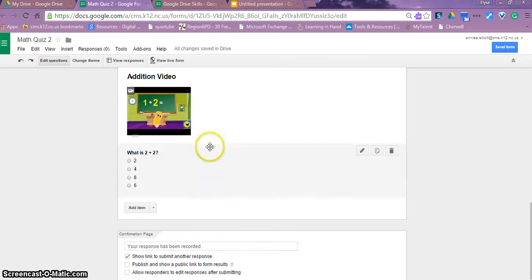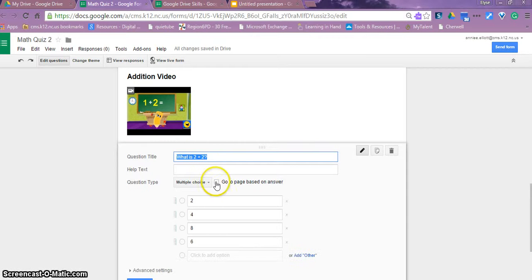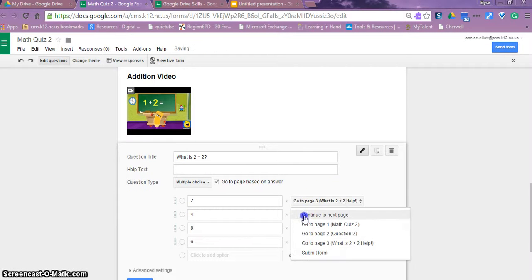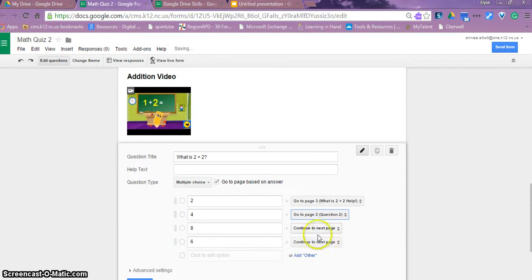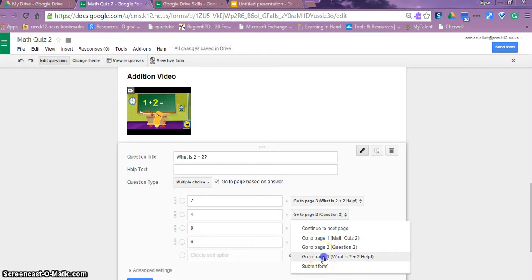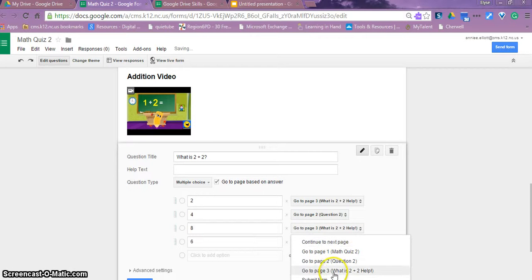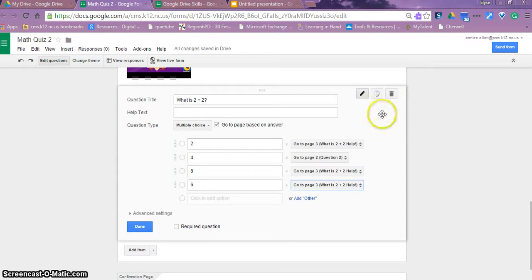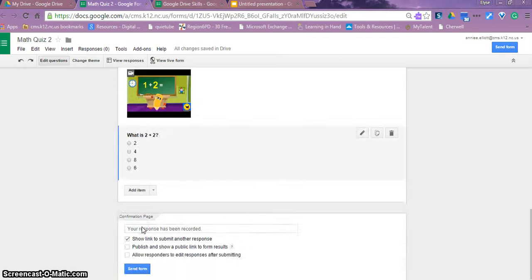I need to make sure, and I put in the same thing here. So if they get it right, 2 plus 2, they still need help. They're going to go to question 2. They need help. They need help. And hit done here.